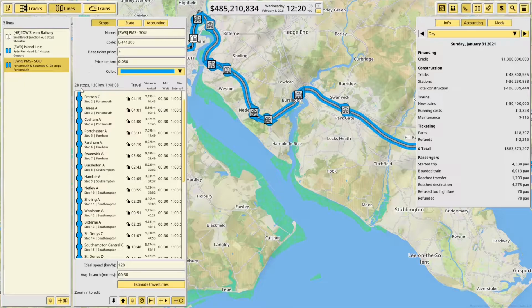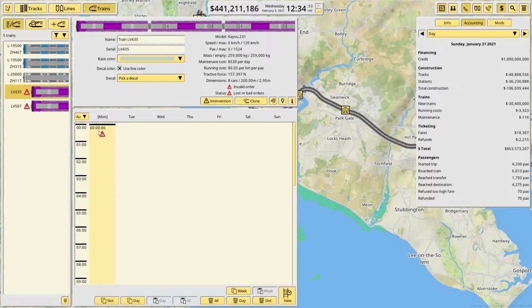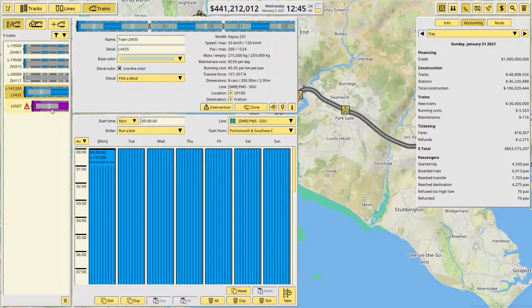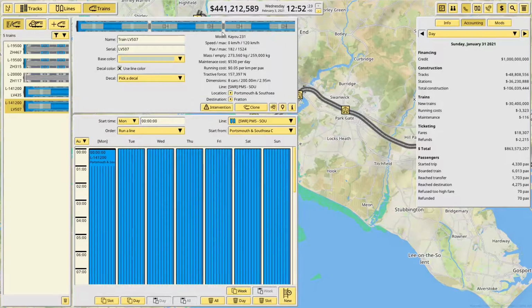Yeah, we'll do two trains. We'll get two. Just two units. 44 million, apparently. And put you on this route. And the other one, we also put you on this route. Sorted.